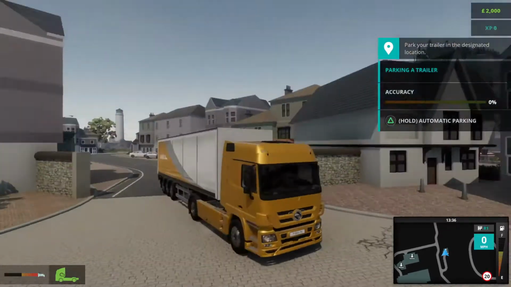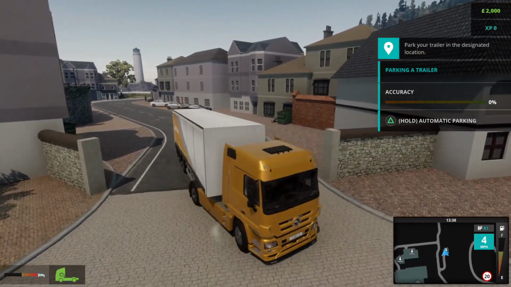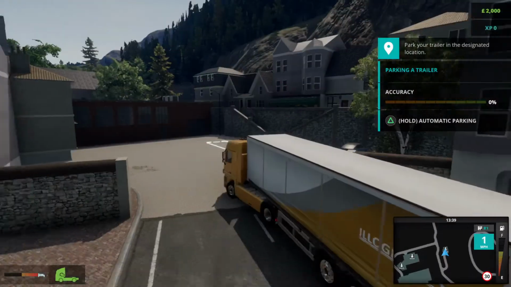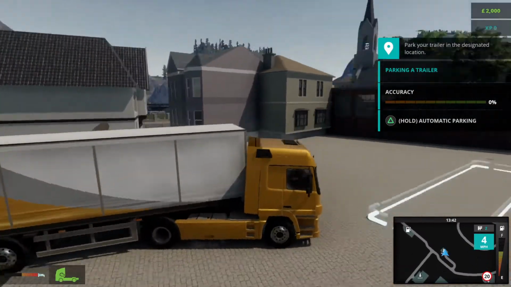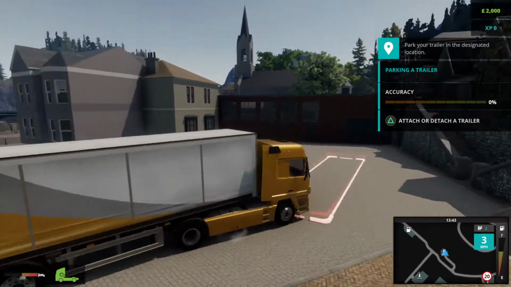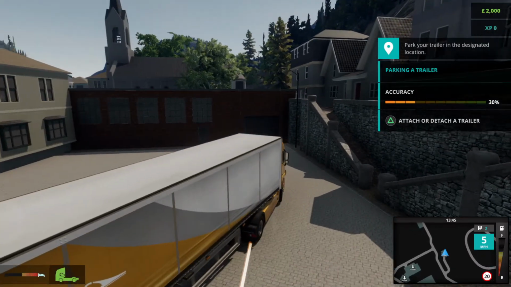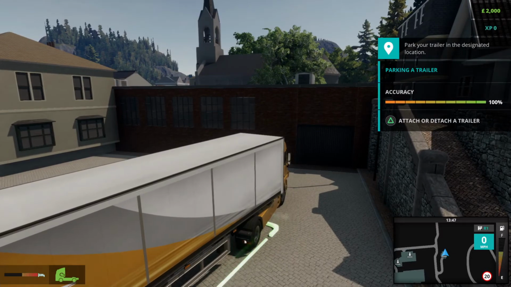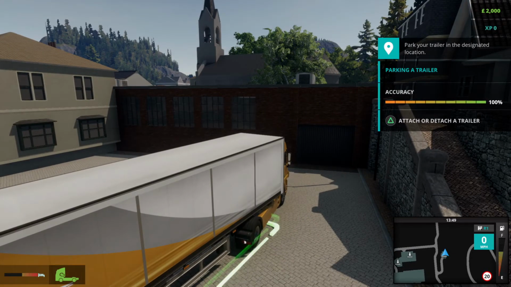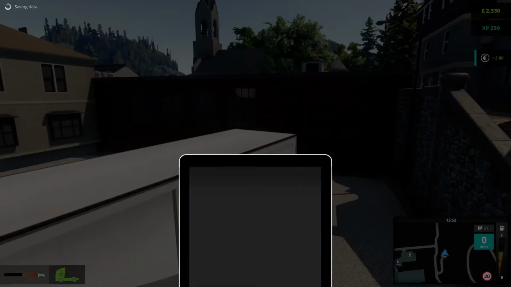Alright, so we need to reverse here actually, because I'm not quite in there. I'll pull myself up like that actually. Yeah, it suits the truck quite well, this trailer. I think this would be a suited trailer for my truck company, it fits in very well. So yeah, I had to turn the engine off, I think. There we go, mission completed. So there we go. First award, here we go.